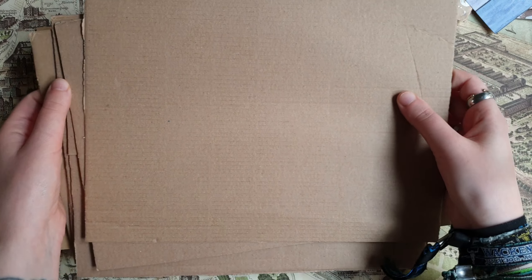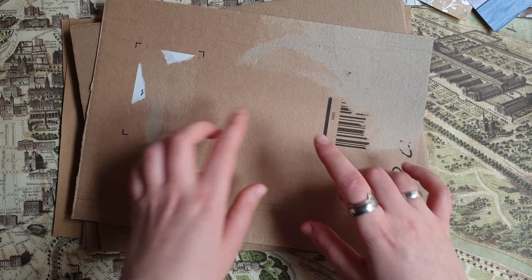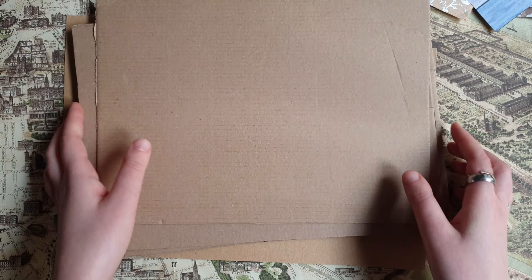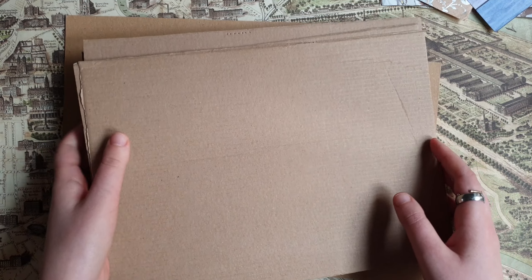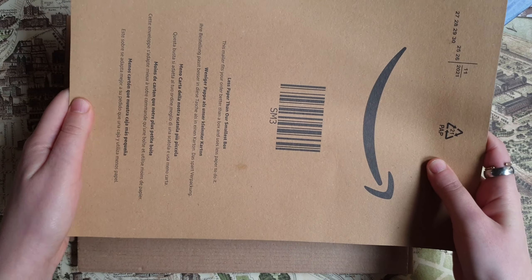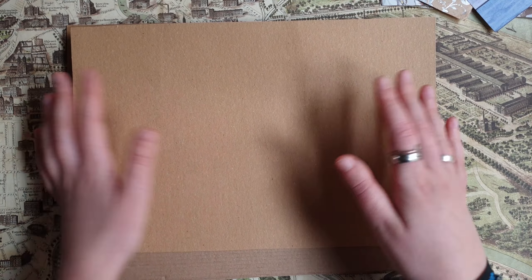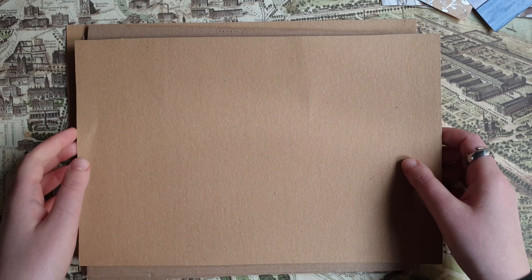I have here eight pieces of cardboard — all of these are Amazon packaging, I just cut out these pieces from those bigger Amazon envelopes. I think it's a good way to recycle that kind of packaging. These are really thick cardboard, so this will be good if you want to make a big collage and put it on the wall — it will be really stable. There are also a few thinner ones, also Amazon packaging, and those will be really nice to use if you want to make a masterboard and then cut it in pieces and make some journaling cards or tags for your junk journal, because it's not too thick and won't make your journal too bulky.